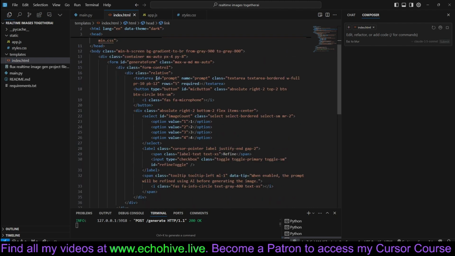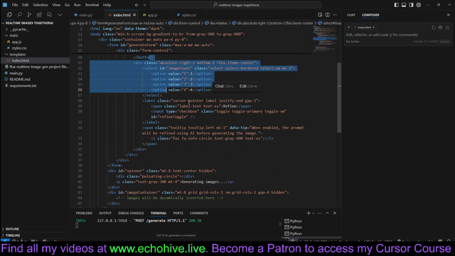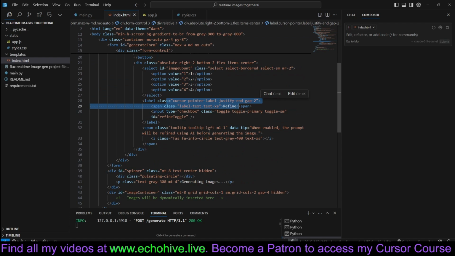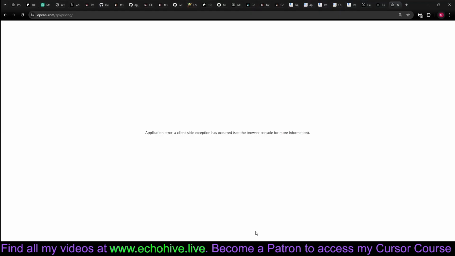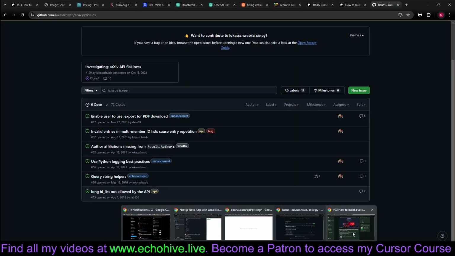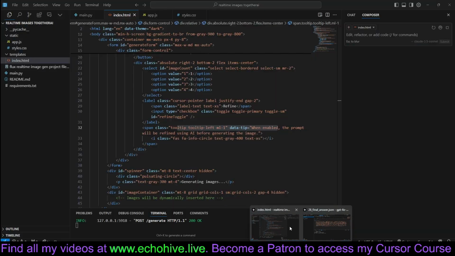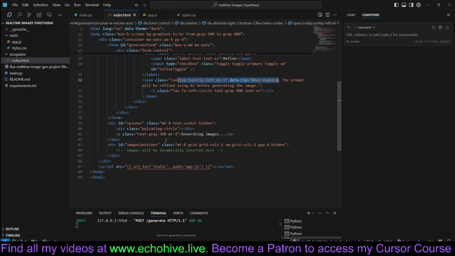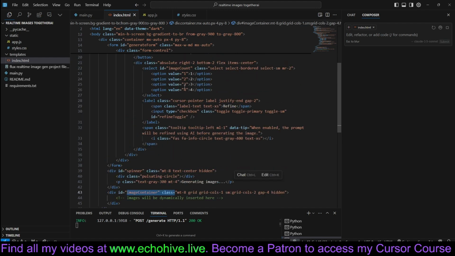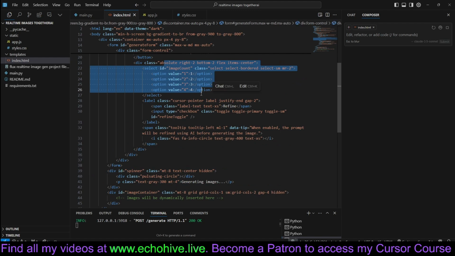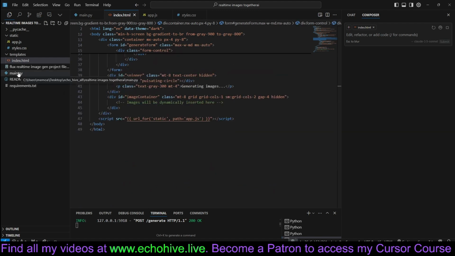And we just have a prompt box text area, a button, and then the refine toggle, and also information that displays when enabled about prompt refinement. And then we have the generating images spinner and image container, which is going to display, and also the image counter dropdown. So that's all for our index.html.